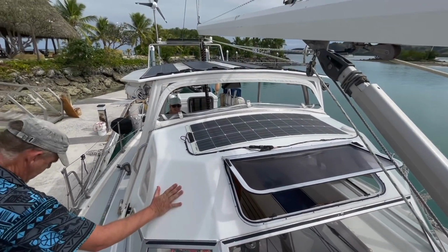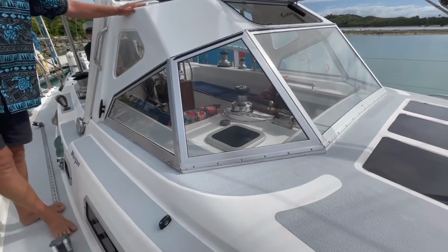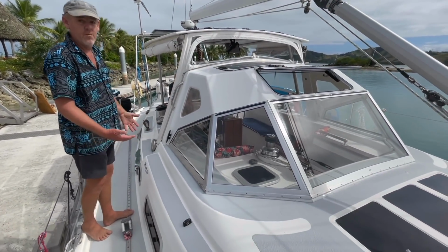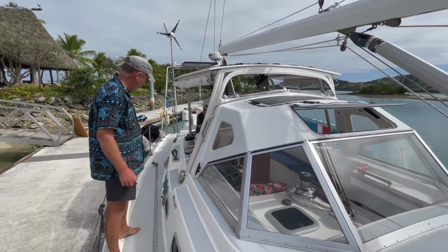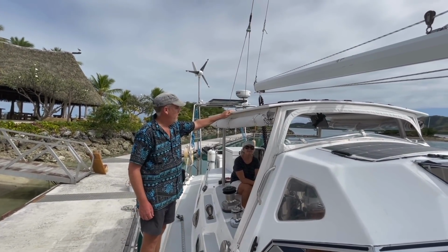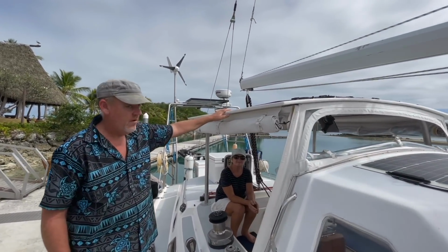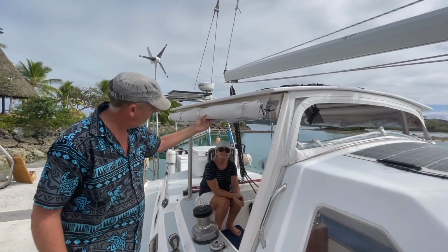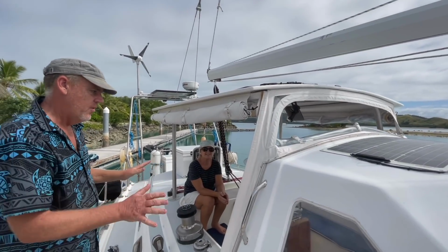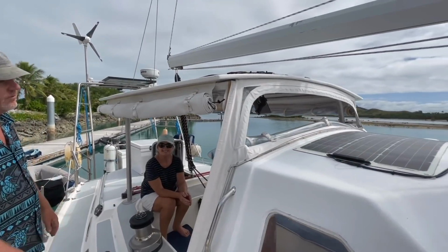Hard top dodger. Perfect. Yes, so that was retrofitted. Obviously, that's a really good job. Yeah, it's really tidy. And waterproof. Yep. And in 2020 we put the hard top bimini on. It's laminated plywood and fiberglass on top. And side clears and shades. Well done. That's so good. So it can be pouring with rain and you're nice and dry, warm and safe. You've done a really great job with that.